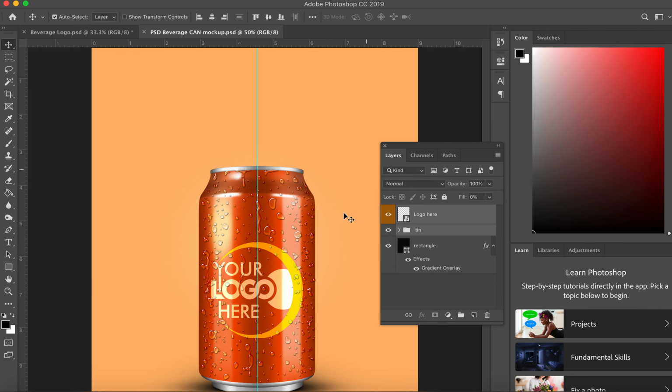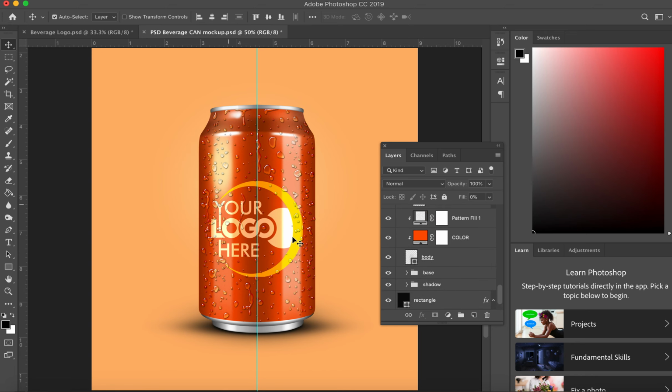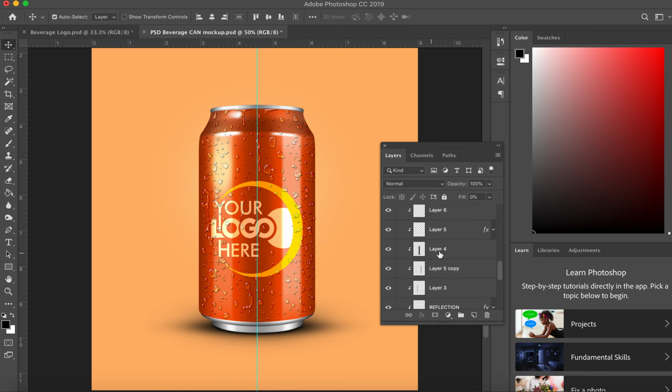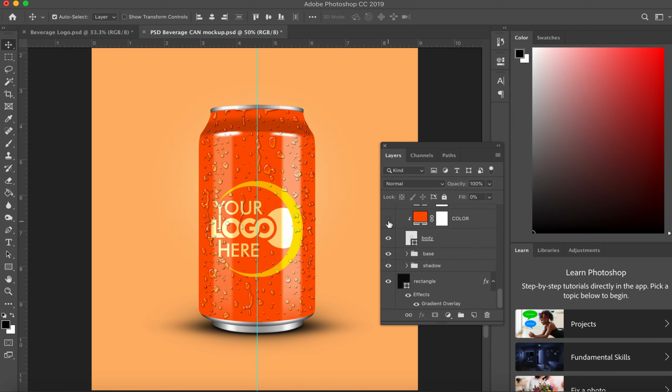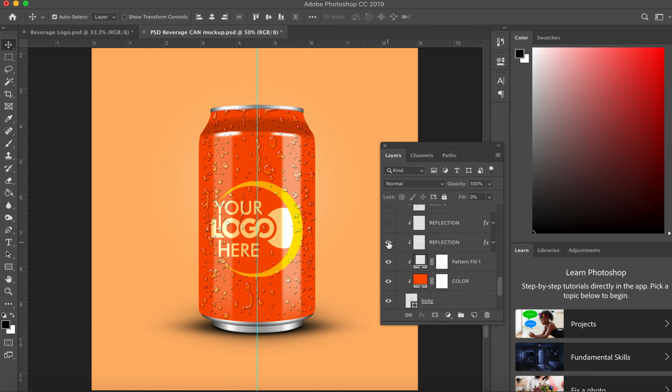Because someone else created this file, like I said in class, when someone else creates a file, you really do have to investigate all the different components that create this particular mock-up. There's a lot of bits and pieces here. Notice they haven't labeled a lot of their layers, so the only way to figure out what those are is by turning things on and off, by clicking these eyeballs. And you'll soon see how all of these layered elements, including the color of the can, are layered together. Ooh, that's kind of a neat image, just the water droplets here, the condensation. So by doing that, you can see what all the components are.